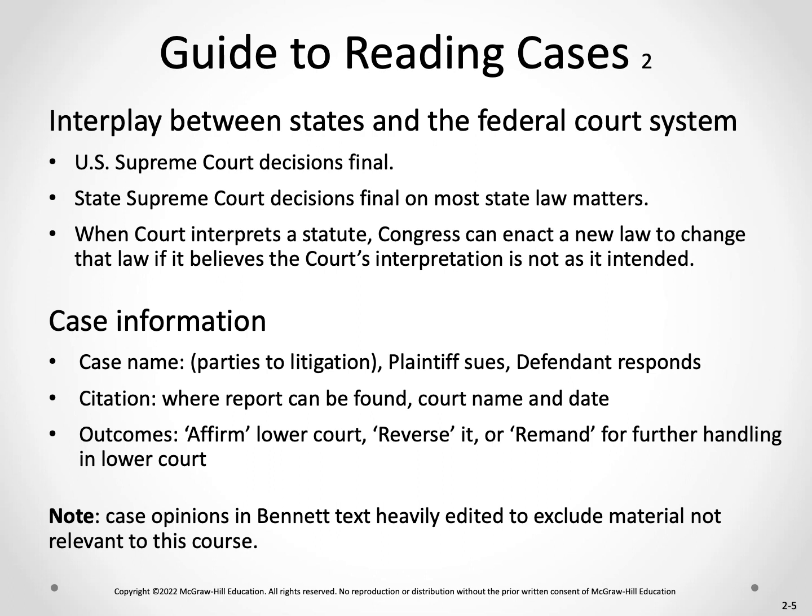What else? So outcomes. The outcomes that can come from, for example, a Supreme Court ruling can be affirming the lower courts, right? So an appeals court or a Supreme Court decision can look back at the lower court and say, I affirm what you did. So I agree with you and we don't find anything different. We think your interpretation was correct. You can reverse it, where you can say, nope, the lower courts had it wrong. You forgot this important aspect. And based on our advanced knowledge and interpretation of the law, we're going to reverse your ruling and we're going to rule for the other side.